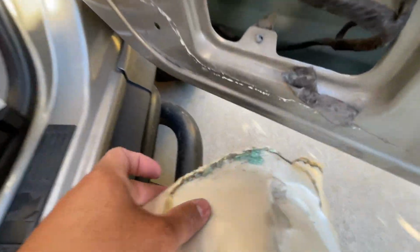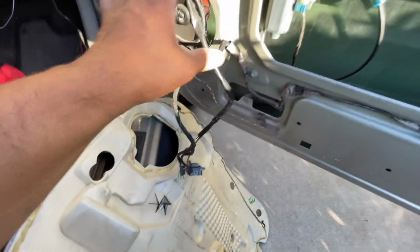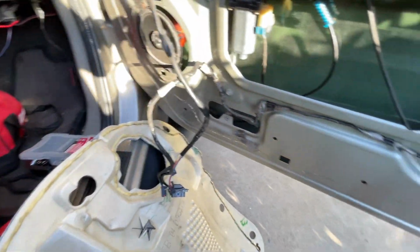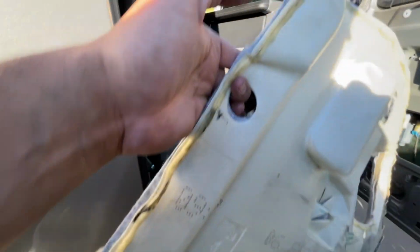Sure, good thing that's stuck in there. Anyway, so you get all the cables through here. I'm gonna let them hang. I don't mind them at all. Put this guy in an area where nothing is gonna stick to that, because we want to use that again.